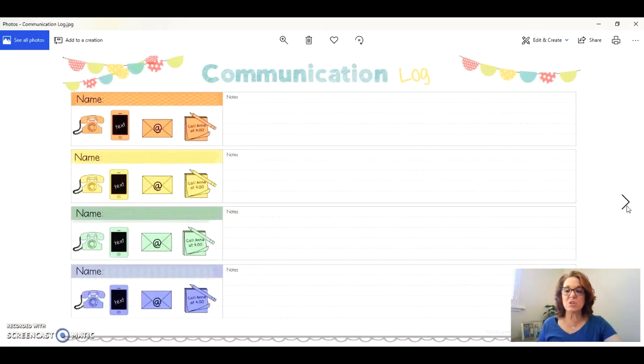You have a communication log for our families. I like to have a communication log there again. I might have one of these communication logs in with my children that have the behaviors, so I might be having to make those tough phone calls or send out a text message in regards to what might be going on.